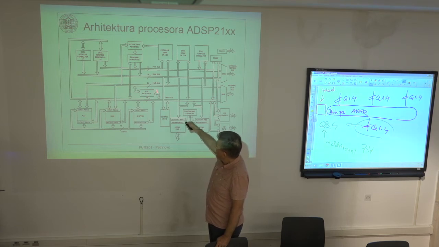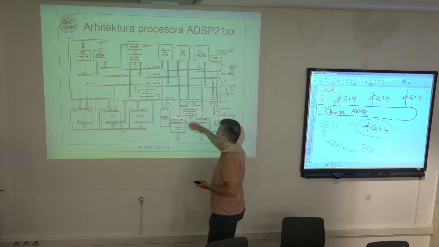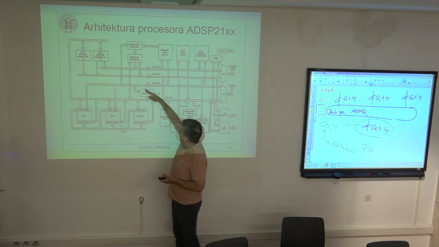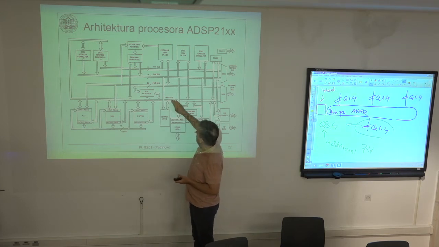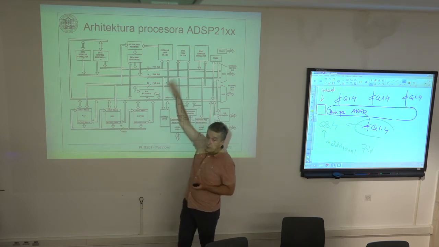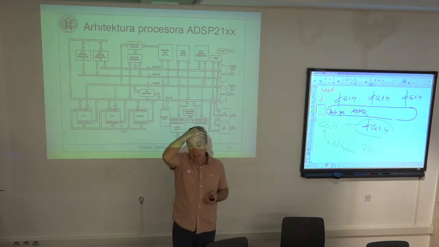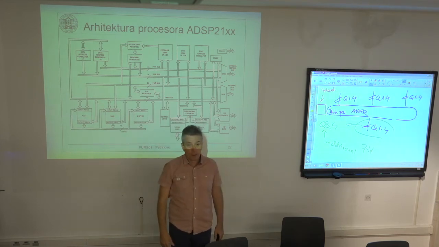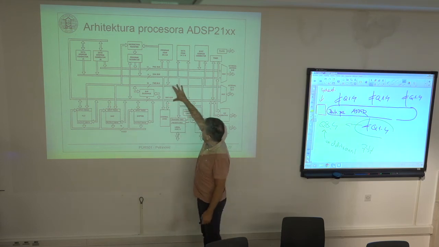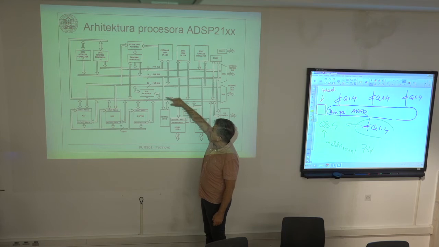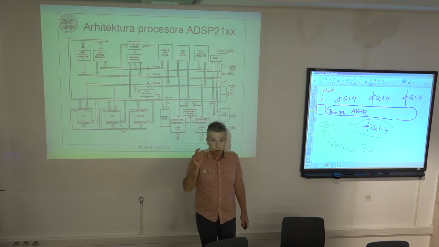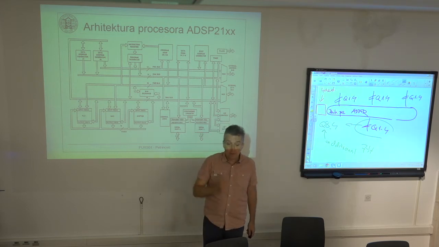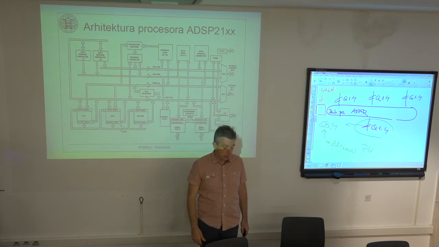This unit here, the bus exchange, is used if I want to cross from one bus to the other. So this bus exchange is like a short circuit. If I want to emit a value from one bus to the other bus, because I want to change the data space to program space, something like that, I have to exchange where the value is stored, then I would short circuit these two buses. In this case, the topmost 16 bits of the program memory data bus are short circuited to the 16 bits of the data memory space data bus. Okay?